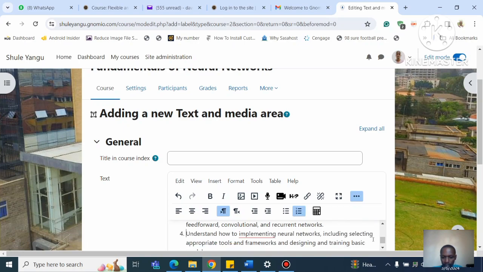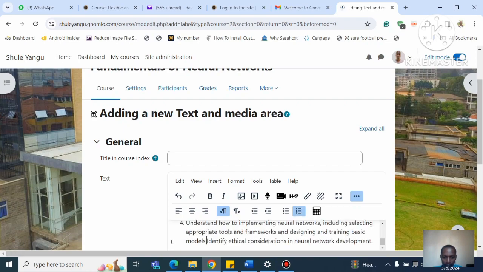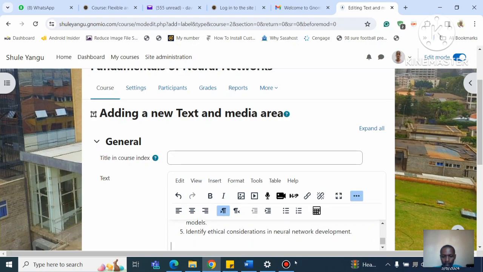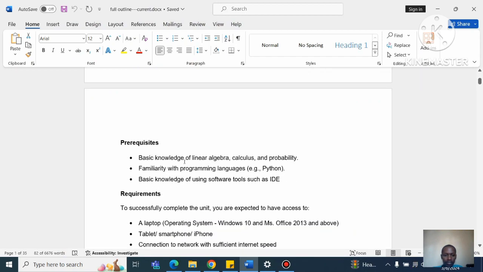The fourth learning outcome, and the fifth. The fifth learning outcome. So these are the learning outcomes that the student needs to know.